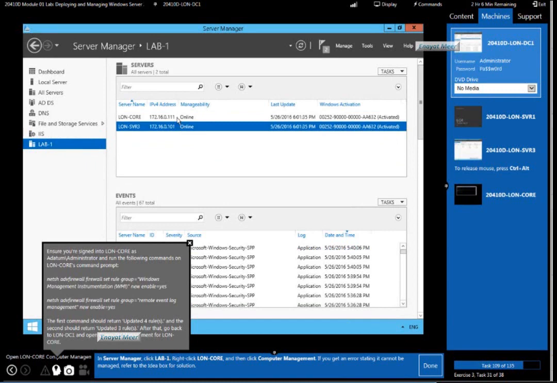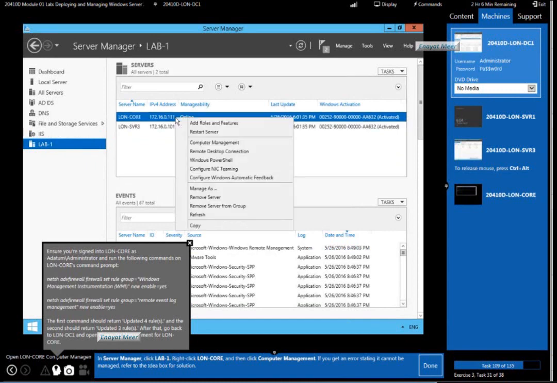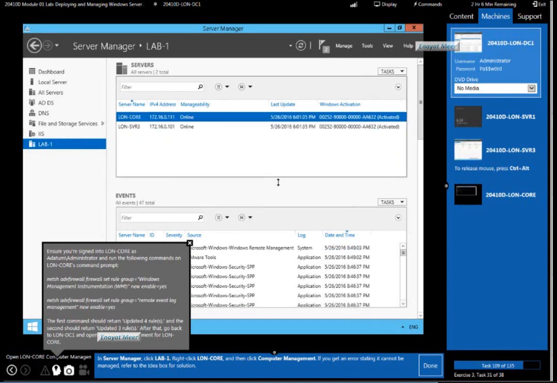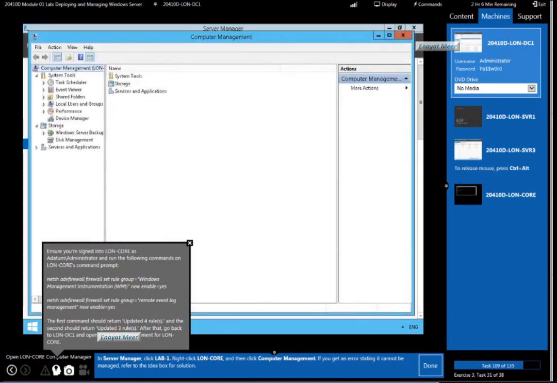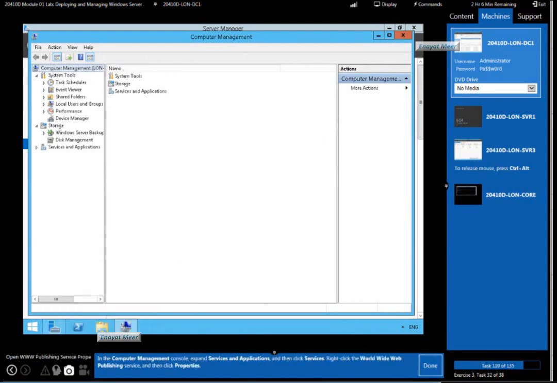Some additional instructions, in case you are not online and you can't manage remotely and you can't see those servers remotely here. Now we are on the computer management of a remote computer. If you highlight this button, you can see that we are on the core computer management.